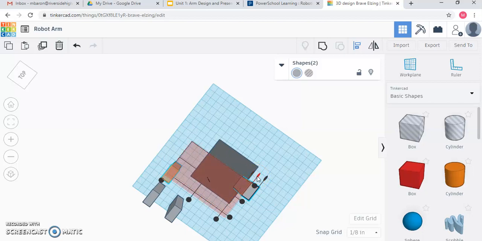So, first way that I can align this thing is by moving it so it's exactly parallel. The other thing I can do is if I click this button in the middle, it'll move it up so that this thing is perfectly aligned.